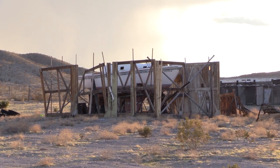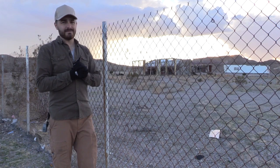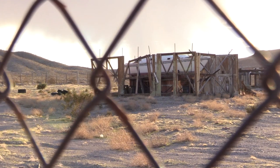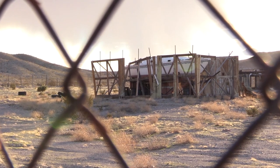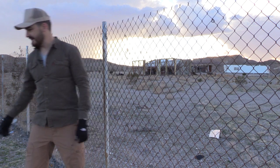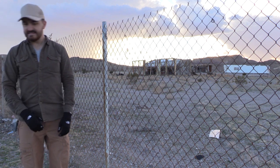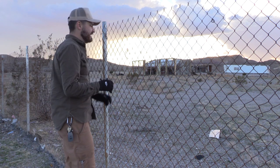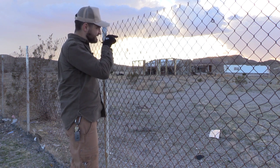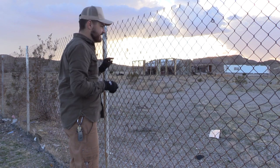Rad, isn't it? I don't know why this thing is way out in the middle of the desert, but I'm sure glad it is, because it looks freaking awesome. But as you can see, it's behind a fence, and that's my biggest obstacle here. So I'm gonna have to shoot over the top of the fence. Luckily, I have a real tall tripod, and I brought a step stool, so I'm prepared. But the thing is, the compositions from that high up are not excellent. In fact, the perfect composition is like right there, right there. But it's on the other side of the fence.